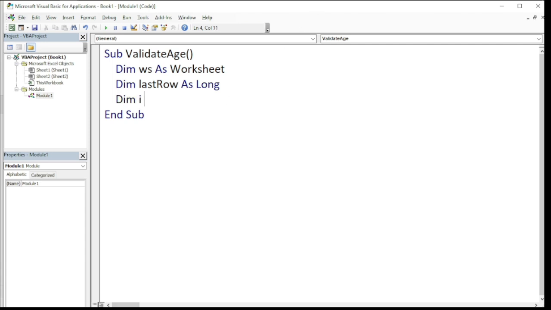I'm going to loop through the data set, so I'm including the variable i, and the next one would be Dim age As Variant.